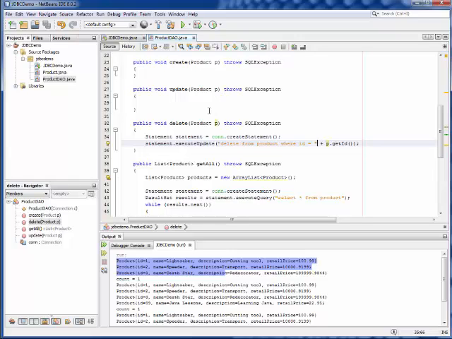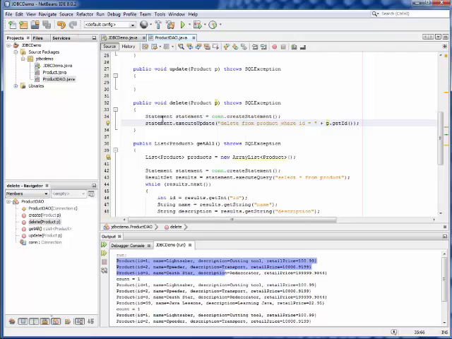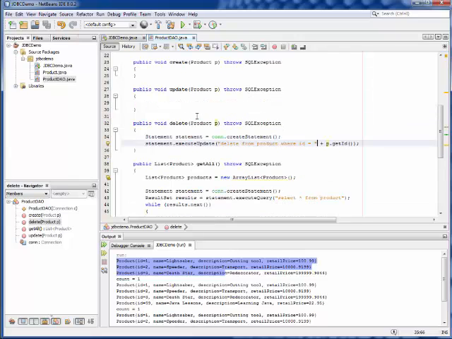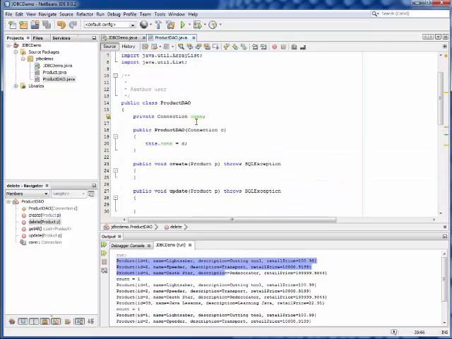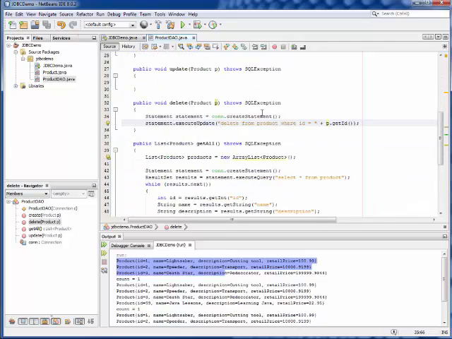I want to pause right here and let you go off and make these changes and make sure your delete's up and working. Ideally, you can get the delete working first, have that happy, then move the connection outside of the product DAO, and then come back and make this work with the dynamic one. But if you don't want to do parts of that, or you have a problem with parts of that, you make it work right now. Come and ask for help later on. But try and make this work, get this next step working.